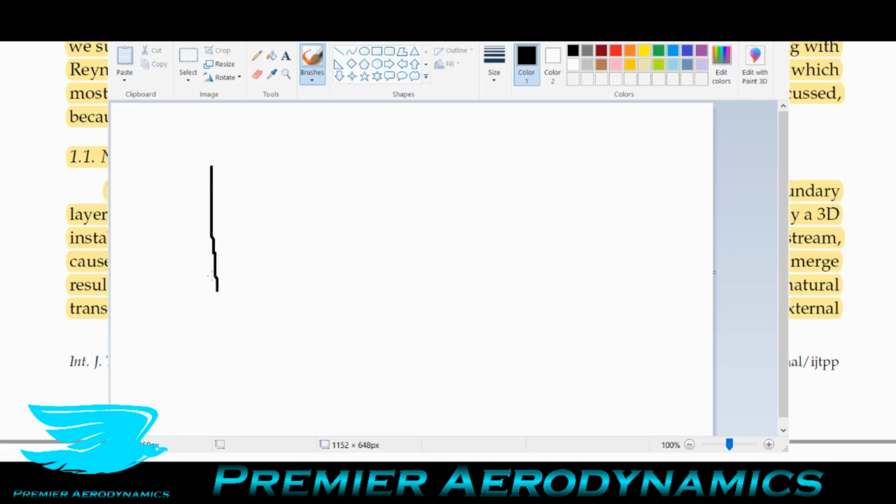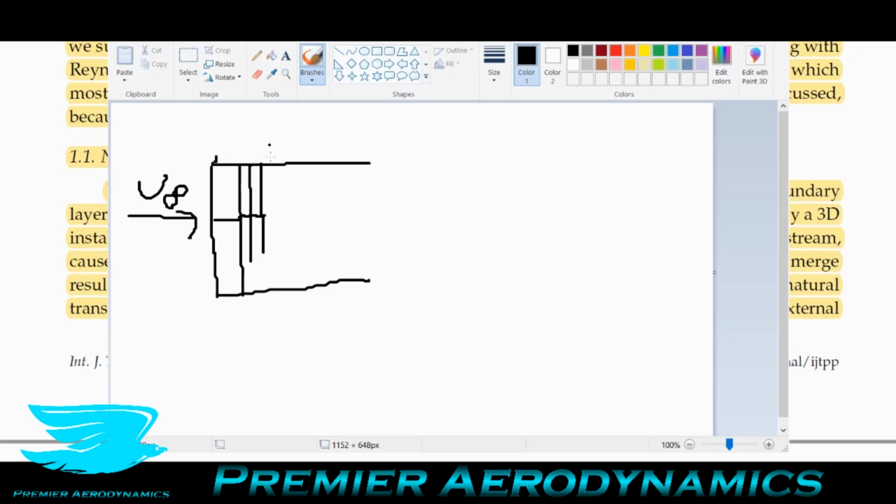So let's say we have just a regular surface, and the flow is coming onto it at a u-infinity velocity. As we come along, we're going to have these little wiggly waves forming along the entire surface here. And as we go further downstream, if it does transition to turbulence, these waves are going to start to break down two-dimensionally, which then transitions to three-dimensional breakdown.